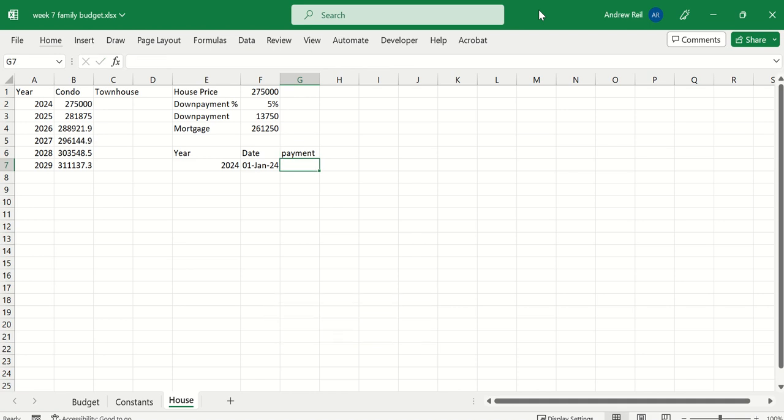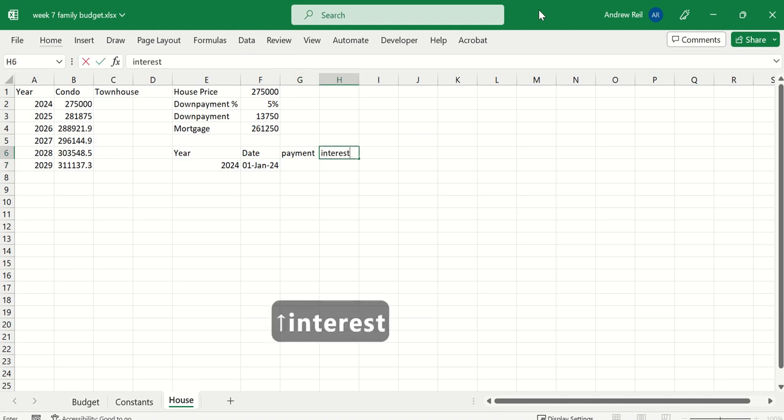and I'm going to fill in this formula in a minute because I need to see where the numbers are going to be. I'll come back to the formula in a minute. And then interest and capital. So the interest is how much of that payment is going into the interest to the bank. And the next one is how much is going to the capital, paying off the loan. The next one is how much we still have owing.